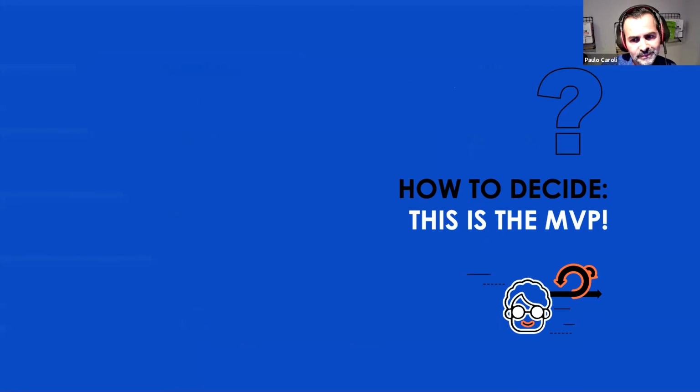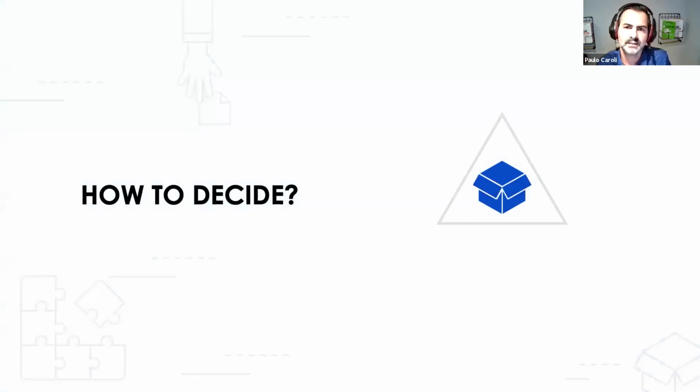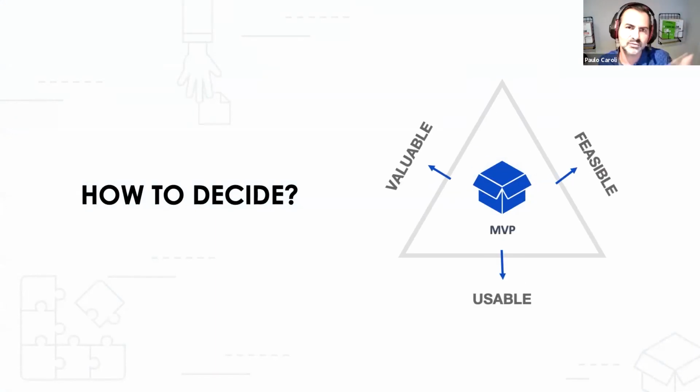Okay, so how to decide this is the MVP? It's really hard. You have three different perspectives: business, user experience, and technology. Each one's pointing in a different direction. As a technologist, I'll tell you I need the Inception to be very technical because it's a very technical product, and I want all technical activities. The business person is going to say, I need OKR sessions, and you figure out all the OKRs, and then go and build it. And I know what the MVP is.